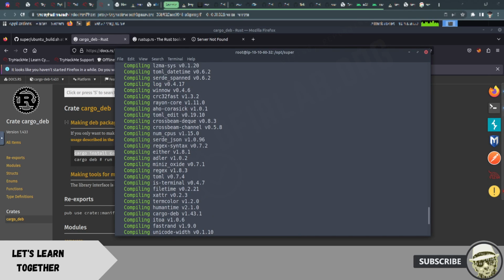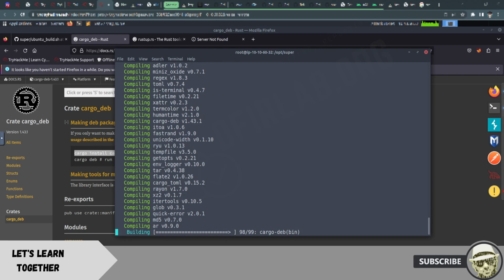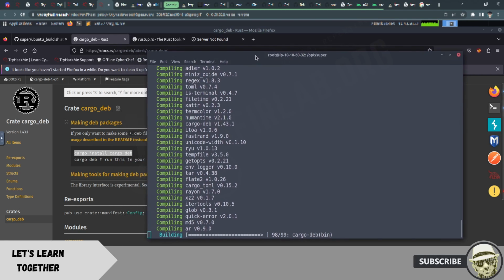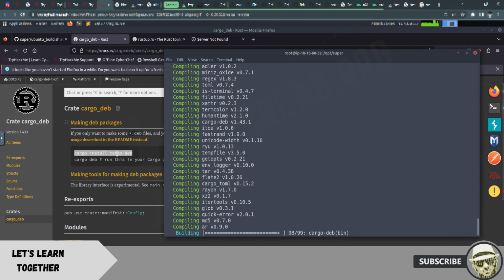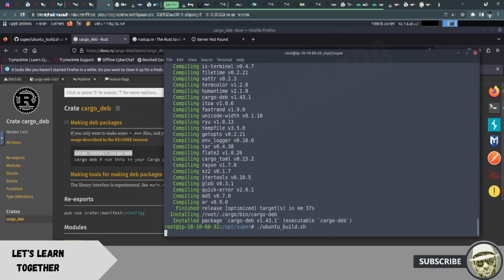And I'm waiting for the last package to be compiled on cargo deb. And then when you have cargo deb, you can run this. So that's it.